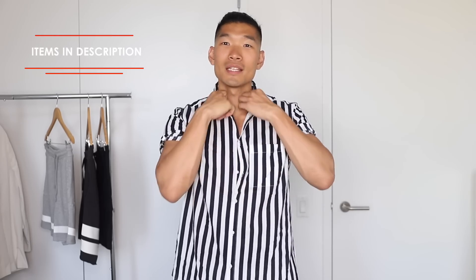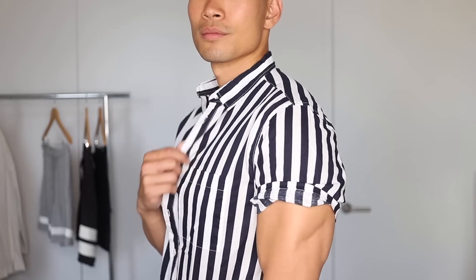Last but not least with the shirts, this is a striped short sleeve shirt — another essential to have for the summer season. I love these navy stripes going down on the shirt; it's a classic. You can really wear this anywhere and everywhere. It's great especially for vacation time, chilling on the beach — anything you think of with water in the summer season, this will go perfectly. But you can also easily dress this up or down depending on what you need.